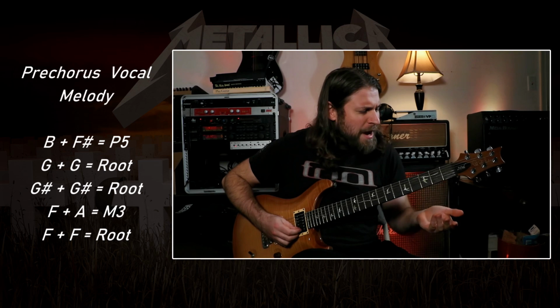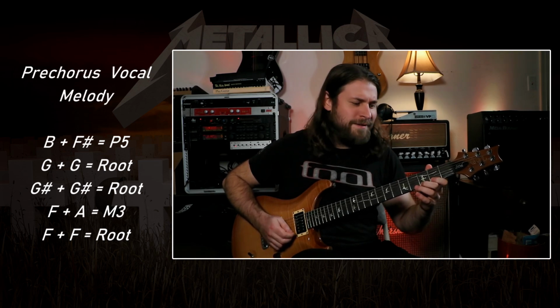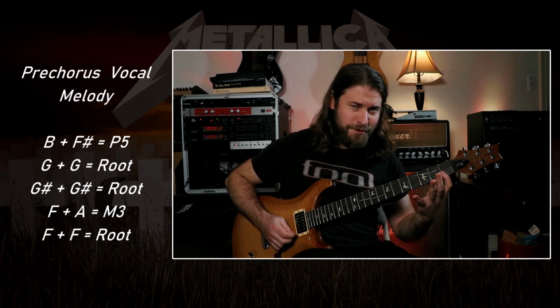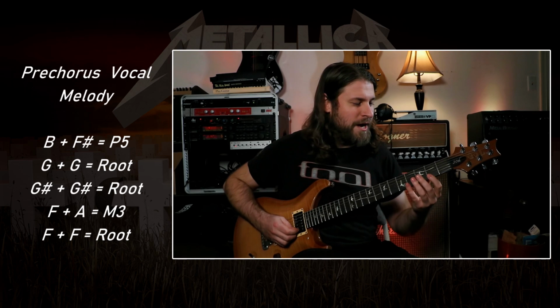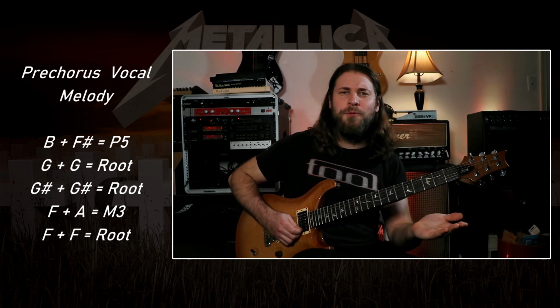So really, the pattern is like this. To then return a half step back. So we have this motion. That sounds really, really, really weird, doesn't it?